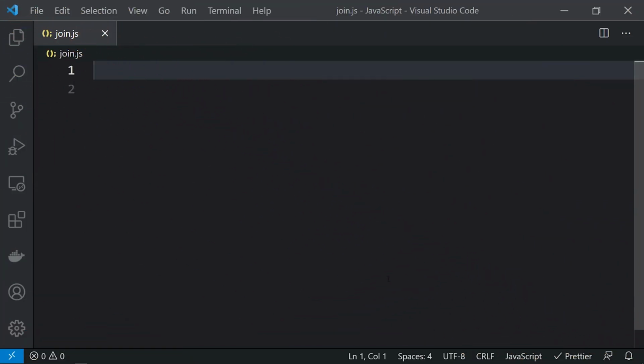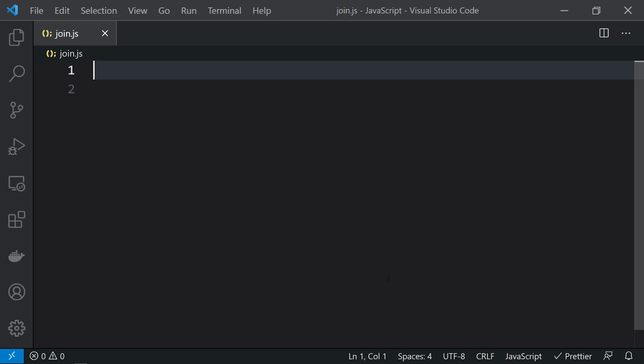In this video of JS Buffer, we are going to see the array's join method. The join method is used to convert an existing array into a string. Whatever elements are inside an array, those elements will be joined together using the comma separator, and we will get the result as a string output.